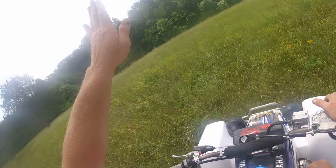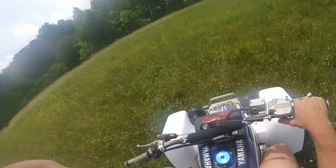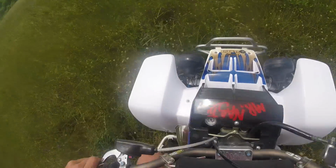If you're on a hill, say third gear power band, and you're climbing, and you have to let out of it and you get back in it, it will not recover on the power band. Most of the time you have to downshift or clutch it to get it to go.